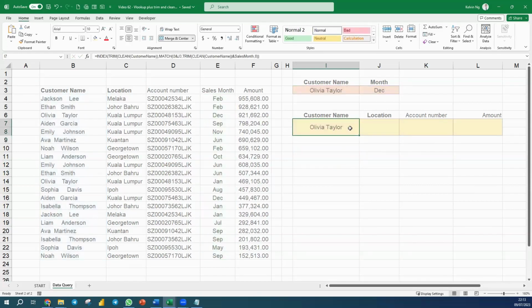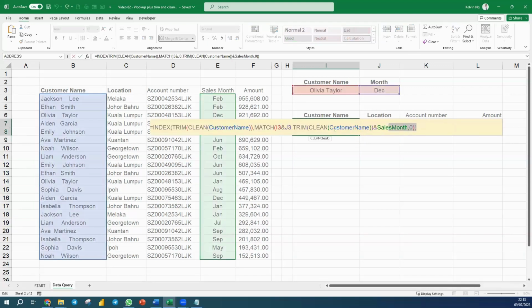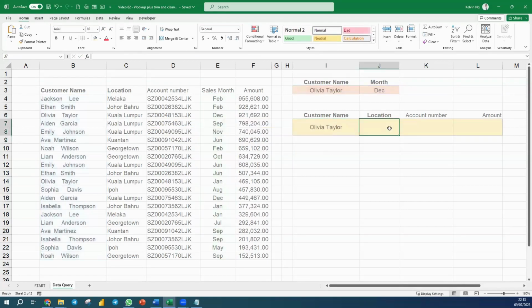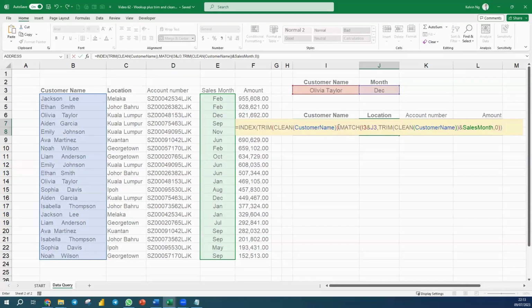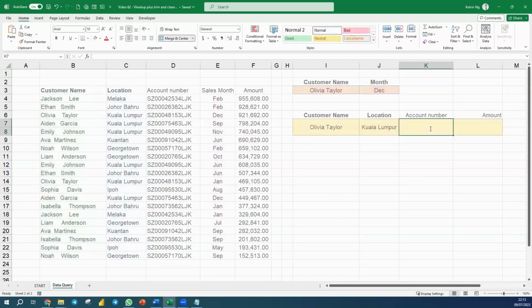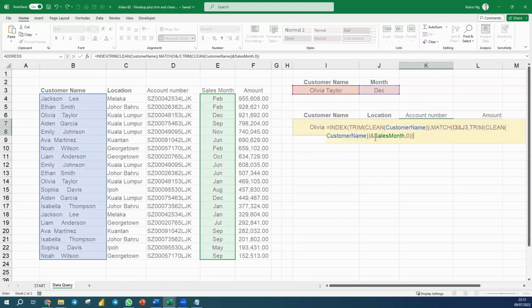I have Oliver Taylor. So what I'm going to do is make a copy of this formula. Copy. And I go to this cell. I'm going to paste it. But this time, I'm going to make this easier. This is going to be just location, which I already named as location. Then this one, I'll just name it as account number.